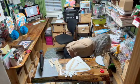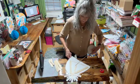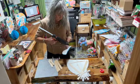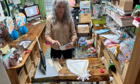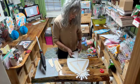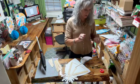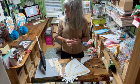Didn't I just put a glue stick in there? I could have sworn I just put one in there. It takes a lot. Okay, now we're going to put this one on. And where is the glue or the tape? Right there. And don't try doing it on the edges. On that last video I did on the edge here, don't do that, because this has to open up. And just don't do it. Do it on the cardboard. Didn't I say I was going to put the tape on them so I didn't have to do it later? I know I said that, but I know I didn't do that.